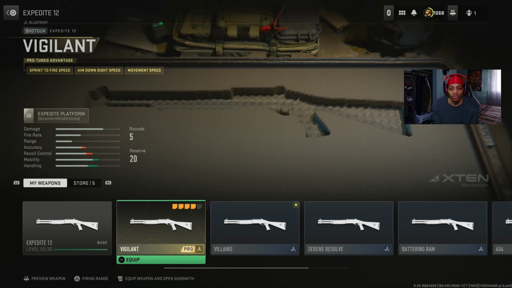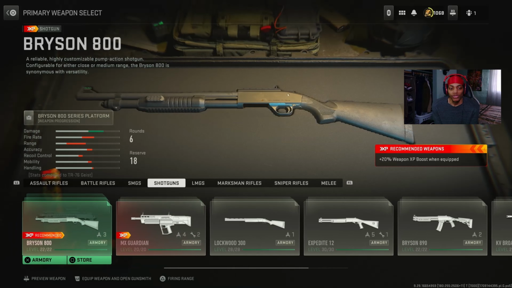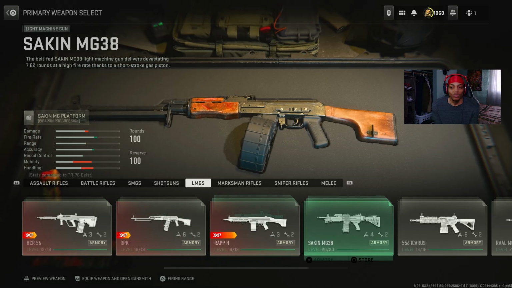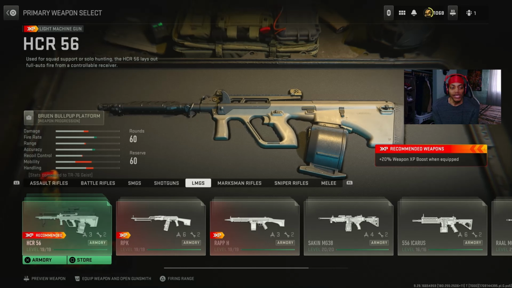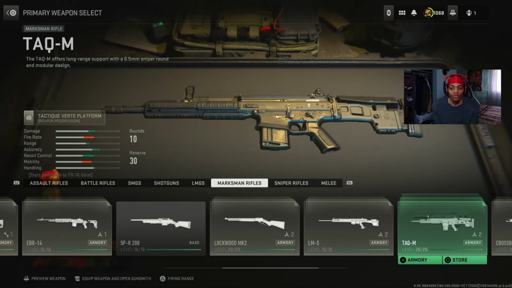Oh, I got a shotgun blueprint. What the heck? I did not even see that. But yeah, they got some shotgun blueprints for real though. Got the MX Guardian, got LMGs, RPK was so broken, and I can say ACR 56. And then we got the Marshall rifles as well.